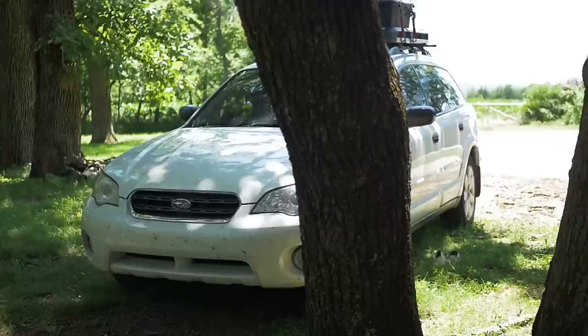The vehicle that we are in right now is my beloved Subaru Outback named Rue. For the past year, we have been on a North American road trip going through all 50 states, some of Canada. We just got back on the road from like a 3-month-ish hiatus. Today we are gonna give you a tour of Rue, show you how I have been living out of this car, how I have everything set up, what's going on my roof rack and everything I have in my totes, where I sleep, all that business. So anyways, I don't know why I'm doing this, but let's get into it.